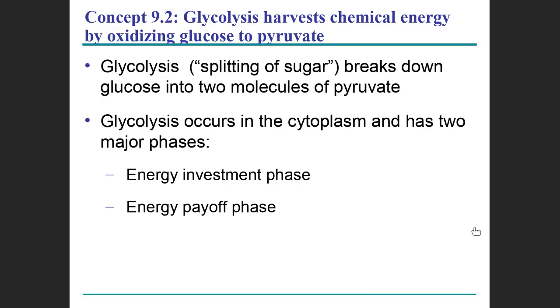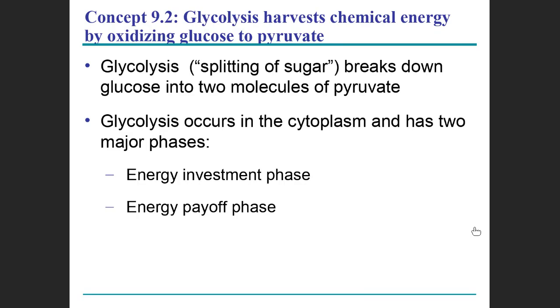If cells are starved, they use up all the ATP, then they use up all the ADP, and then they die, right? Because they can't make any more energy. They've got to have some ATP to start the process, and that occurs in glycolysis. So you can think of this as the energy investment phase, or I like to think of it as a way to jump start the process of glycolysis. You know, like you jump start a dead battery, right? You need some energy to get it to go. So you need some ATP to jump start glycolysis.